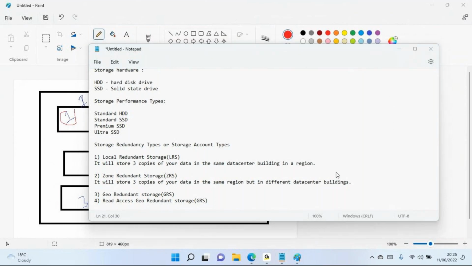Yes, Hari. Coming to the first question, LRS: if these three copies are kept in the same building, same data store, then I think there must be a lack of storage, so it's not a useful thing.